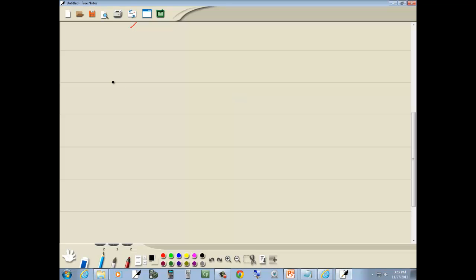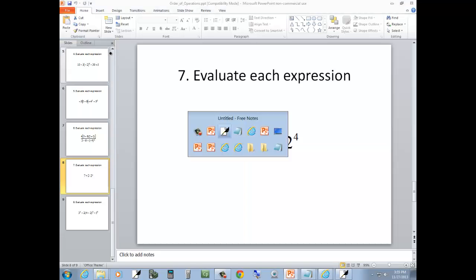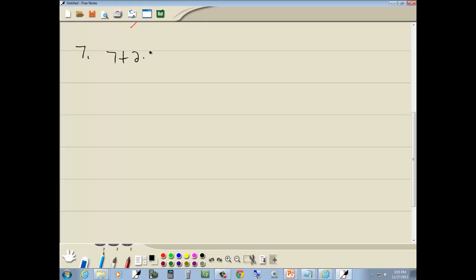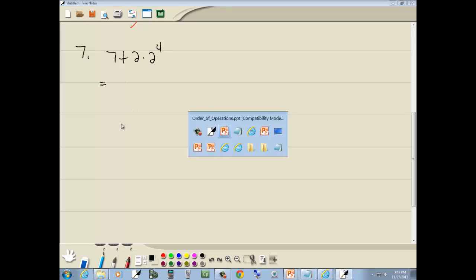Let's take a look at this one. I pulled these out of an old elementary algebra PowerPoint I had. And I hadn't taught the class for a while, so I made up these problems, but I don't remember them.